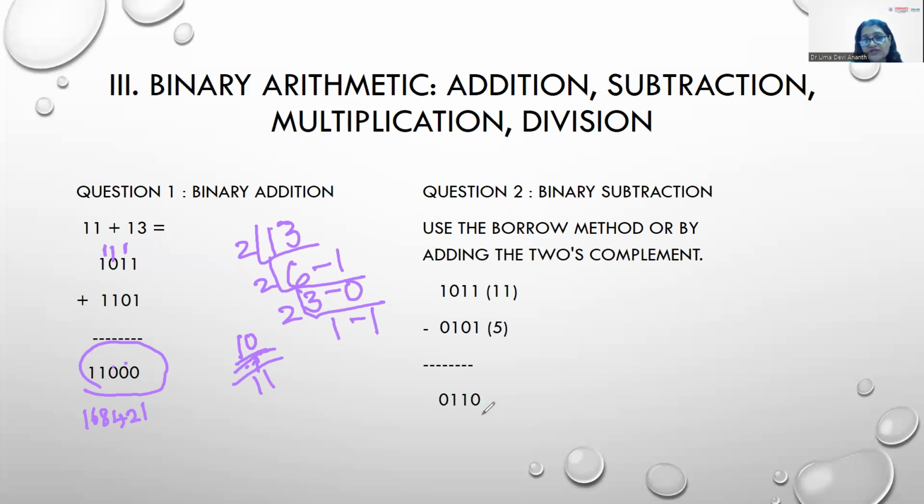So 1 minus 1 is 0. 1 minus 0 is 1. Here there is 0, so you have to borrow. So you have to borrow from here. When we borrow from here, you are borrowing it over here and giving it to this. So it becomes 1, 1, 0. 1, 0 means 2. 2 minus 1 is 1. So you get a 1 over here. And here, since we have borrowed, this value will be 0. The value over there is 0. So this is by the borrow method. So this is what we can do.